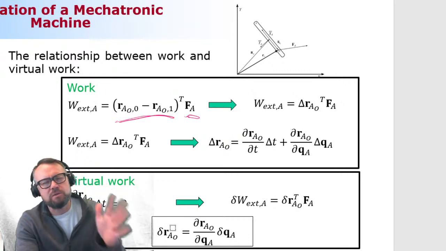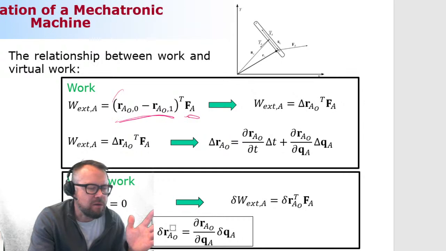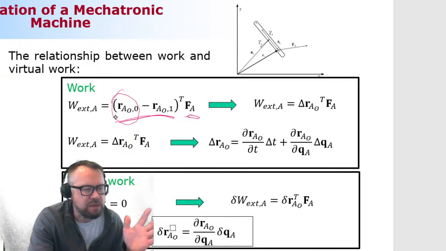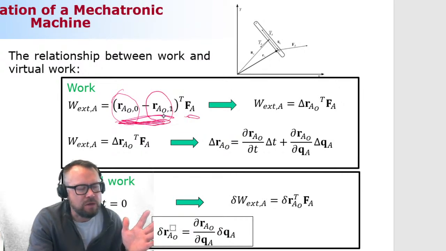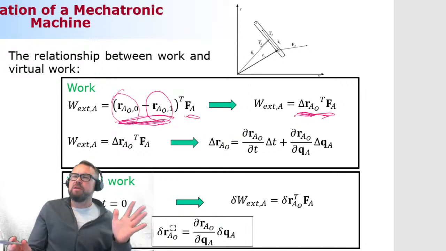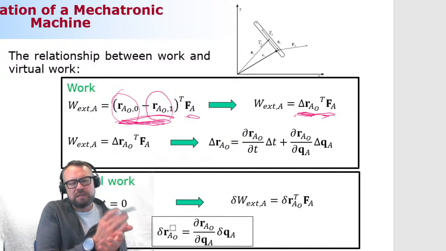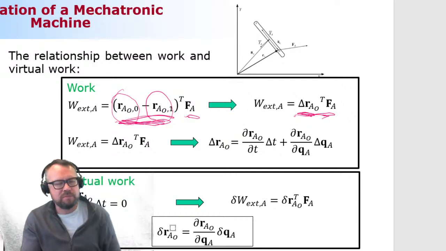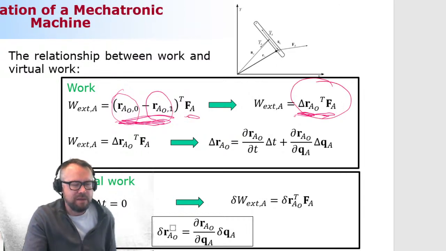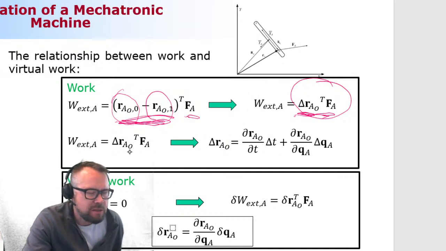Look at how I do this. I have here where the point is originally located, and where it is moved because of the force. So this vector is in the direction of force. This displacement, denoted as delta R, is multiplied by force. That's what I said: the work, by definition, is force times displacement in the direction of force. This is the mathematical, or multi-body, way to say that. So here's the real work.